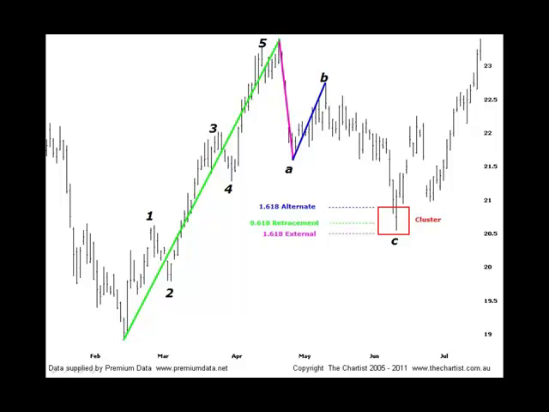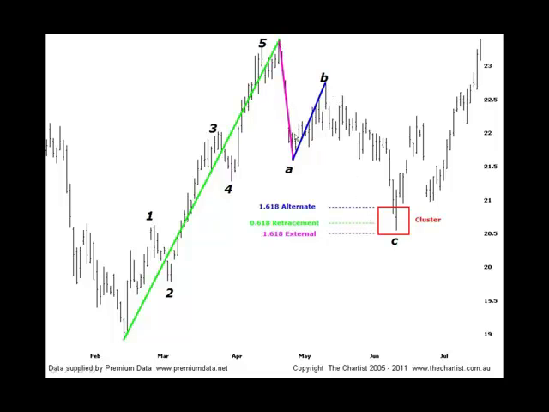Other question here is the purple external. The question is, was that from the top of wave B? No, it's not. It's an external projection, which means we've taken this line and projected at 1.618% straight down. So it's not from up there. That is usually a 100% projection. I haven't done it on this just to keep it clear.